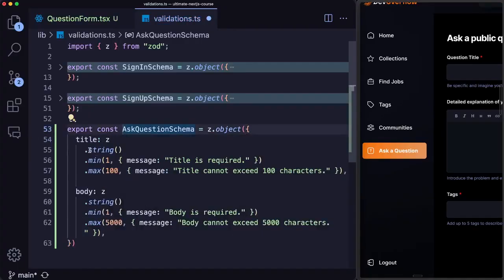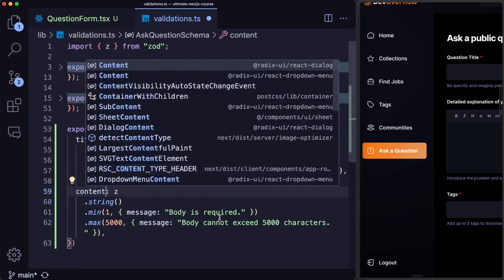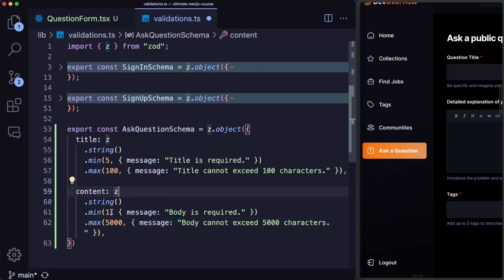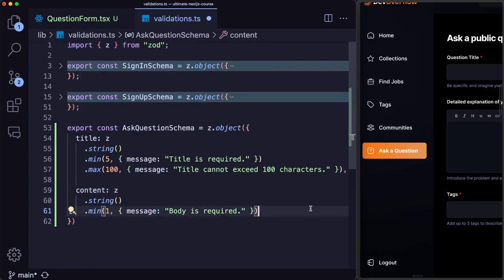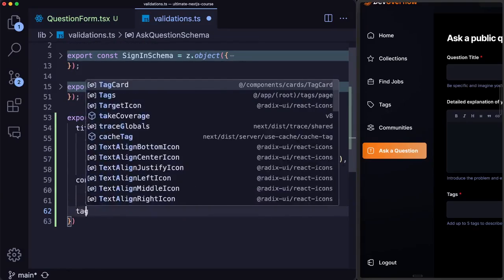So I will actually let it autofill it. For the title, we have a z.string with a minimum of 5 and a maximum of 100 characters. And then instead of body, let's call this content, where we have a string with a minimum of 1 character, meaning that it is required. And in this case, I don't even want to provide a max because sometimes coding questions can get long.